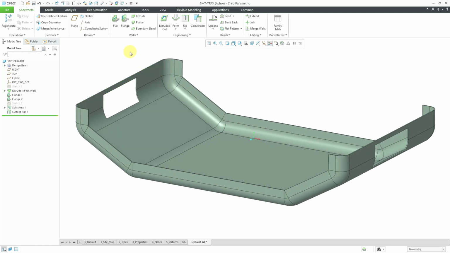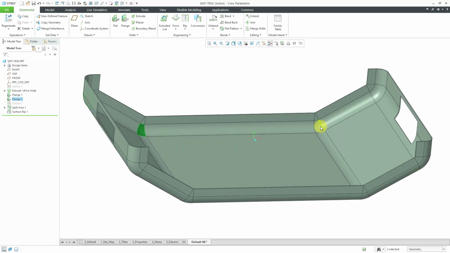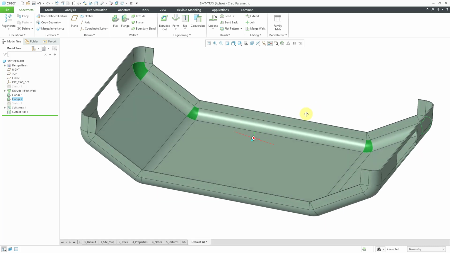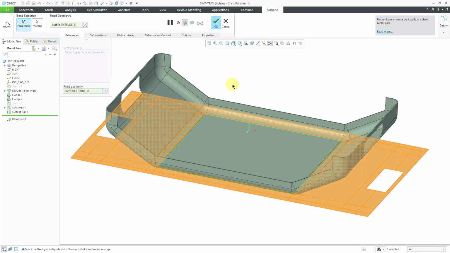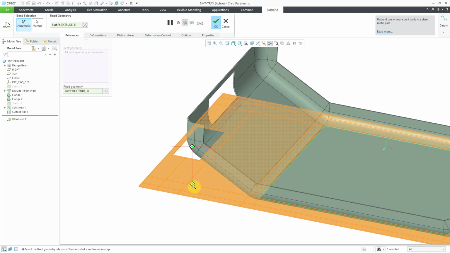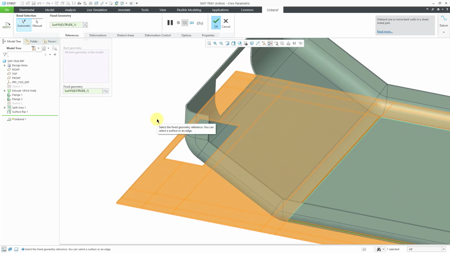In this particular model, I have a number of surfaces with curvature in multiple directions. Let me use the control key in order to select a few of them in the model. And especially back in older versions of Pro Engineer, you would have trouble if you're trying to unbend a model that had surfaces with curvature in multiple directions. But they made a change to the algorithm a few years ago. In this particular model, if I go to the unbend command, well, it doesn't have any problem flattening it out because it figures out how to do a bunch of the various necessary deformations in order to get your flat pattern.